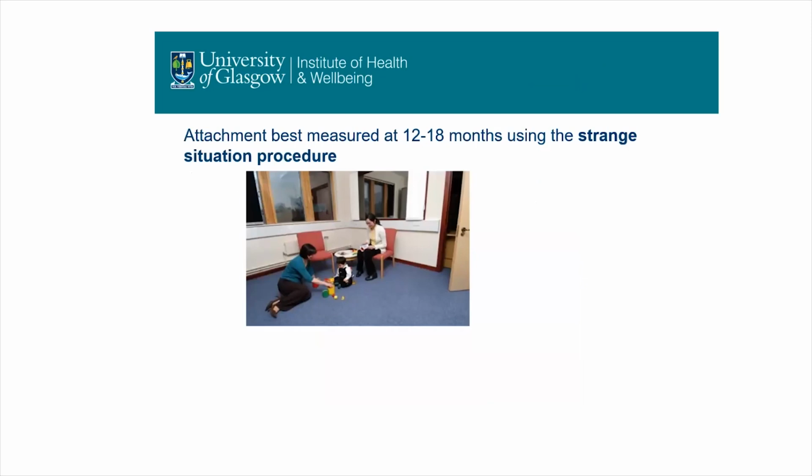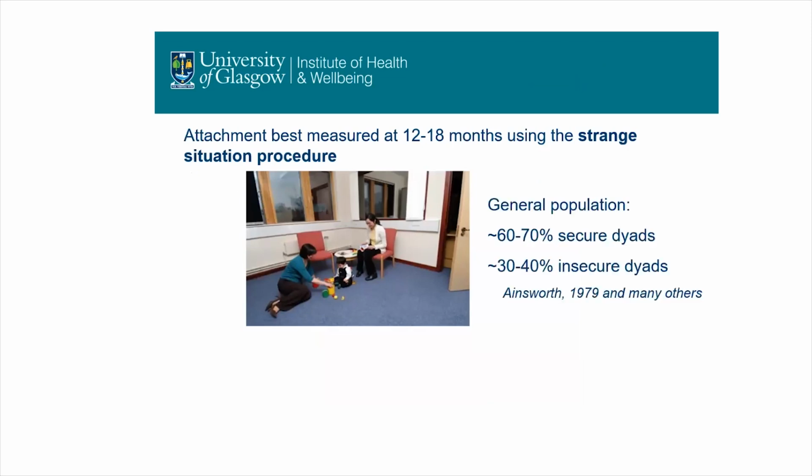And the measurement of the attachment patterns classically and most reliably has been done by using the strange situation procedure around the age of 12 to 18 months, probably because children are so mobile, they express their attachment behaviours in motion at that age, so you can see it. I'm not going to go into the details of that, but it's been described as a drama in 8 episodes. So it's a series of separations and reunions where there's points where a stranger enters and there's points where the infant is on his or her own. Quite stressful for an infant.